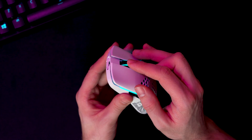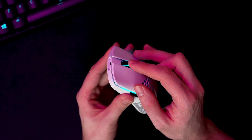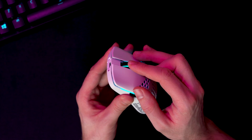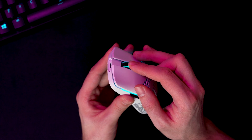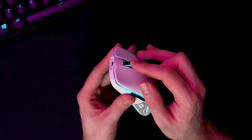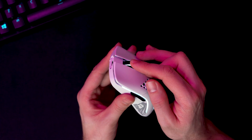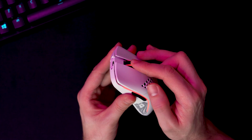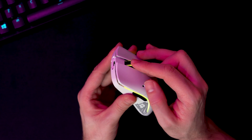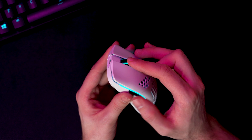The next one is the left mouse button, where you can change the color. It doesn't apply to all effects — for example, for rainbow you can't change the colors because they're all displayed at the same time. But for a static color like I currently have, you can use the left mouse button to cycle through various colors: white, red, blue, green, magenta, yellow, and cyan.